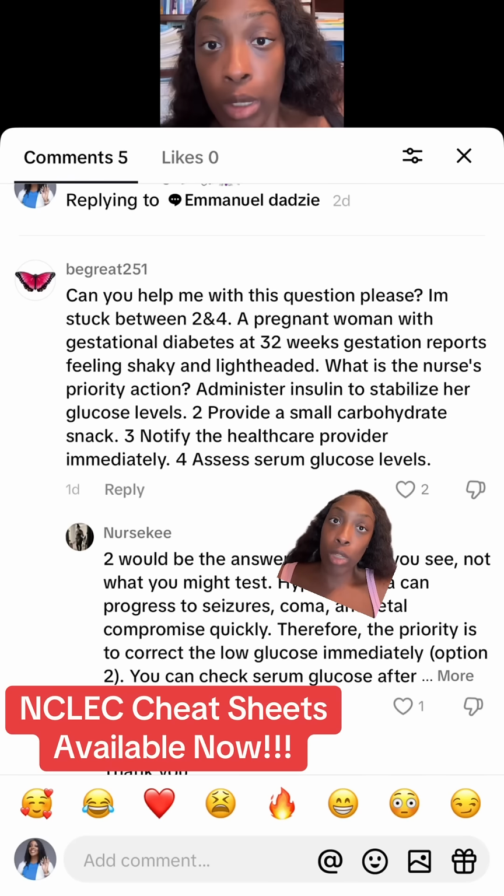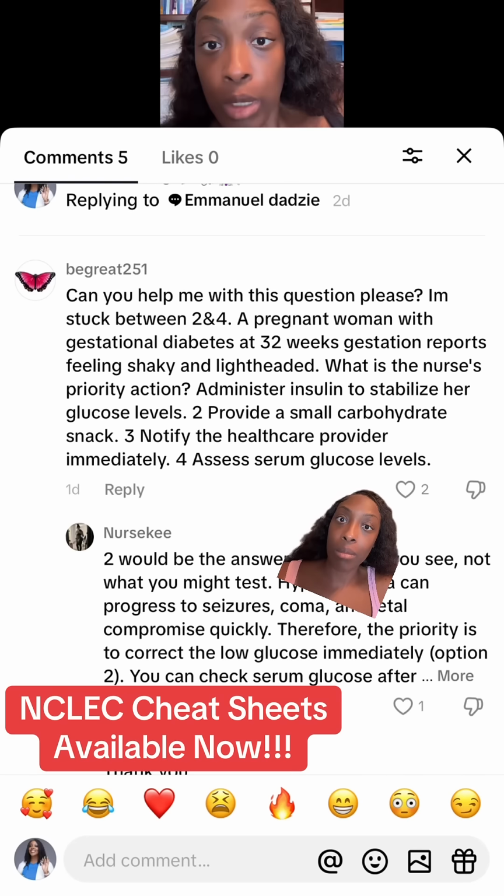And I know as a student, you want to run to assess because you always assess first. You assess first, yes, when you don't have enough information to perform a nursing intervention. If in the body of the question you have enough information, you're going to perform that nursing intervention, especially if it's an emergency. If it's an emergency and you choose assess, you know what you're telling the test writer?